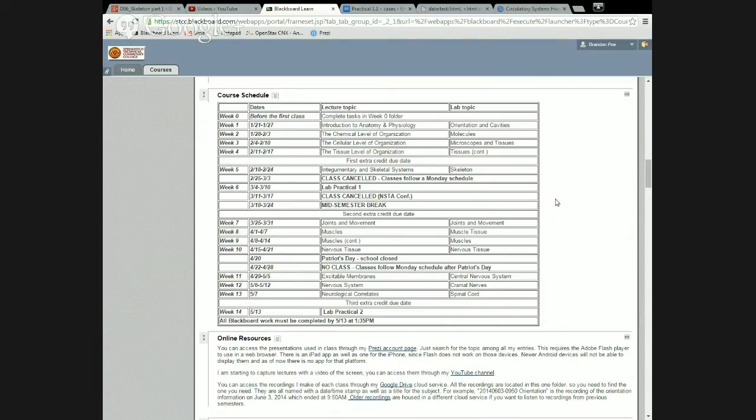Okay. The week after that, I'm gone for the conference. The week after that is mid-semester break. And when we're back on the 25th, that's when we're going to start up with joints, movement, and muscles and nervous system. So it's all laid out there. If you look at the weekly folders, the dates there I actually haven't updated, but this is where it is absolutely laid out time-wise.